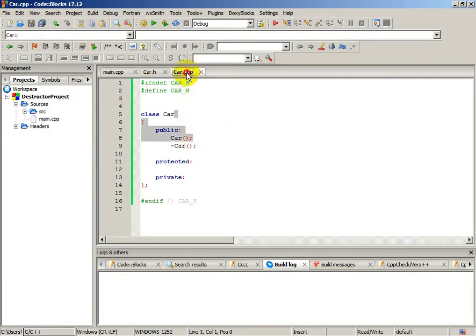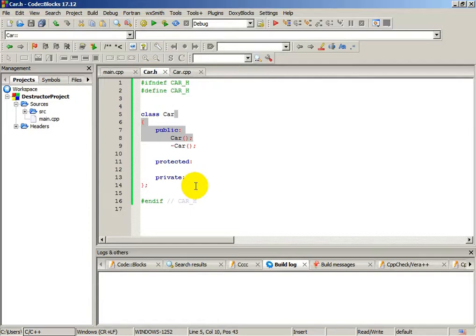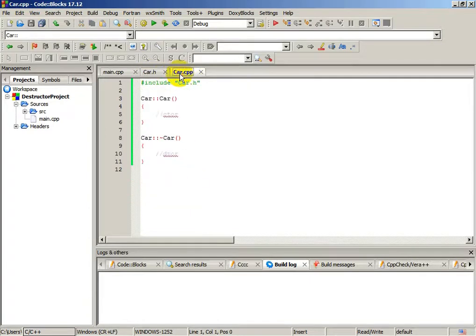Now we will not have any fields or private, public. We will just define our constructor and destructor. For the constructor we will print something: creating a car.